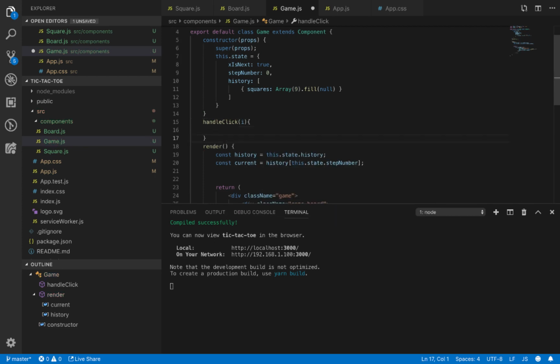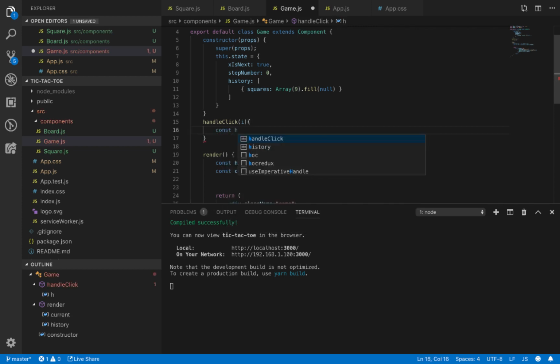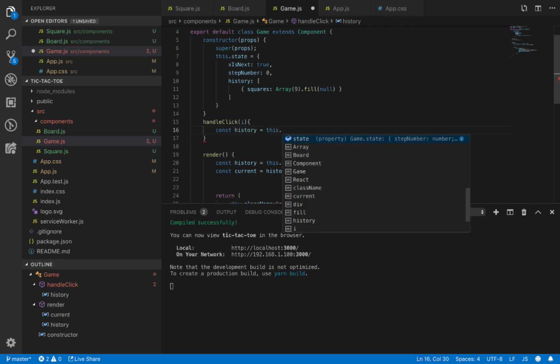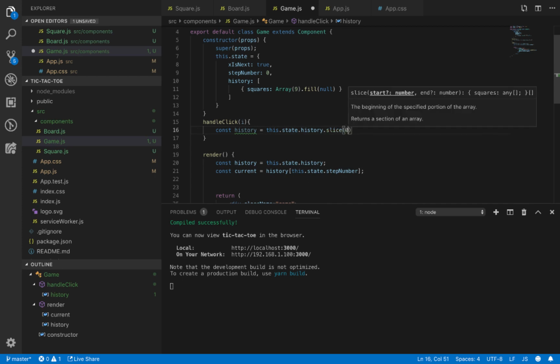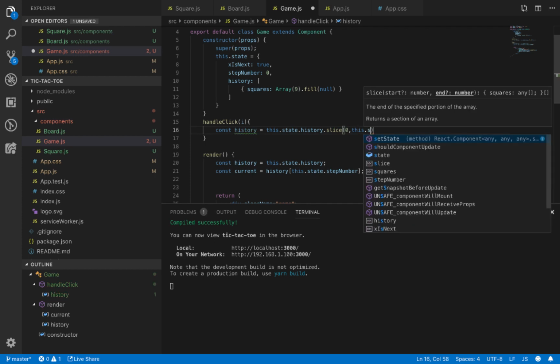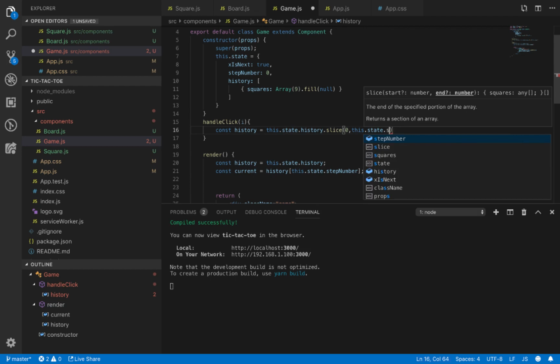First of all, we need to create a copy of the current history. So define const history = this.state.history and use the slice function, 0 to this.state.stepNumber + 1.